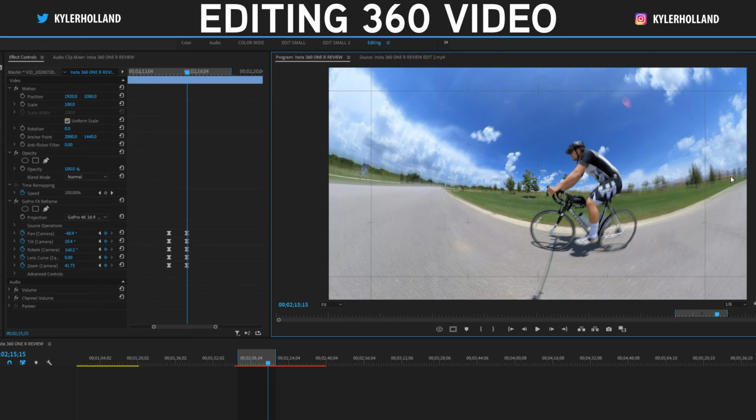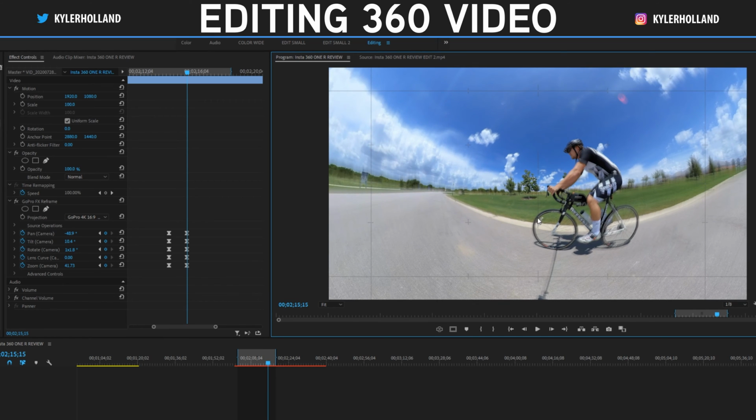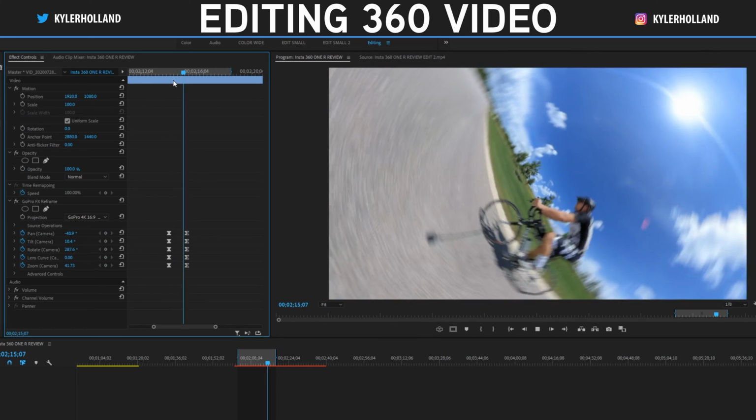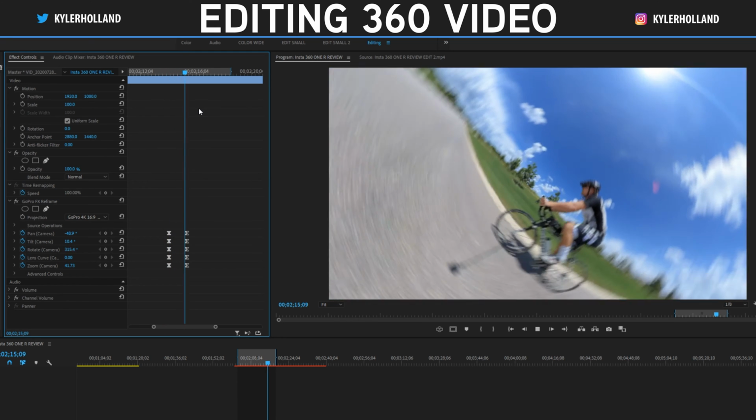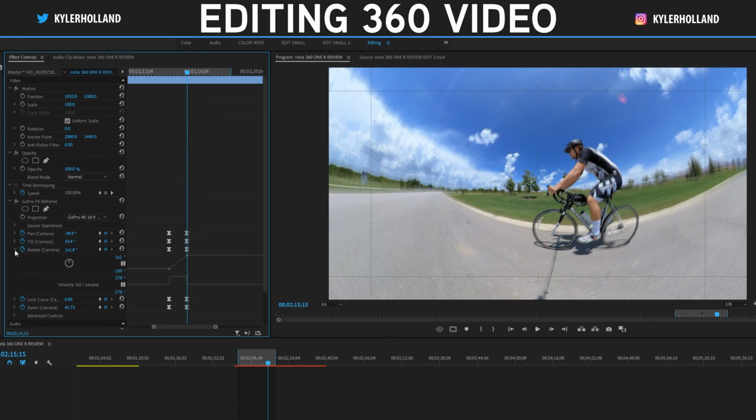So once you get it all the way a full 360, check out the motion blur that is happening, which is incredible that it's included in this plugin. If I play this back, it looks like this. It's very instant and it doesn't look that good. We can go into our rotate keyframe and click this down arrow and see what our keyframes are doing. As you can see, it's very linear.